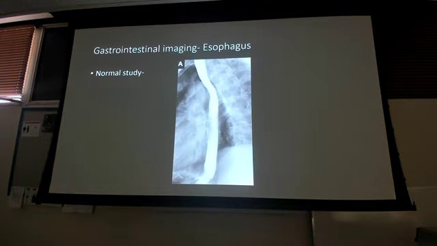When I look at my normal, I can still trace out my smooth edge. See the edge of the esophagus right here. The edge isn't what's missing. The edge is there. It's the inside that has a small filling defect because of the peristalsis.